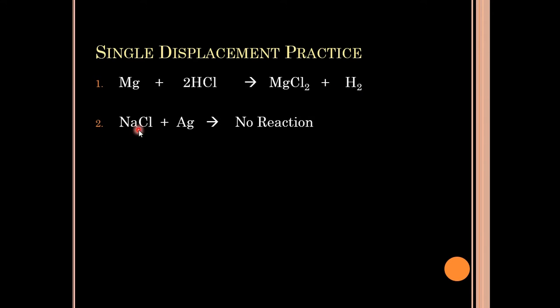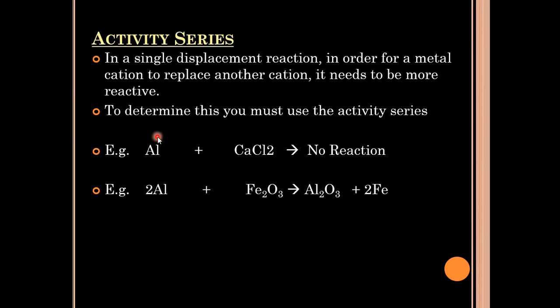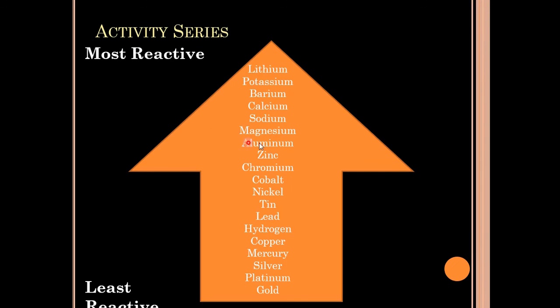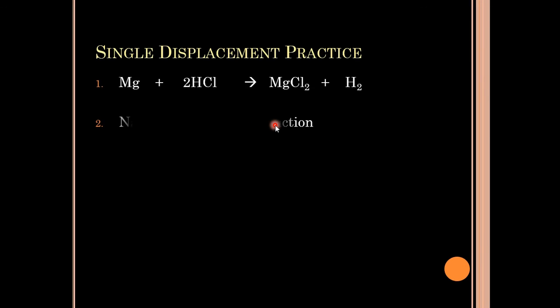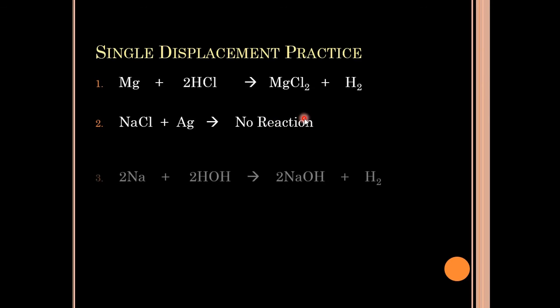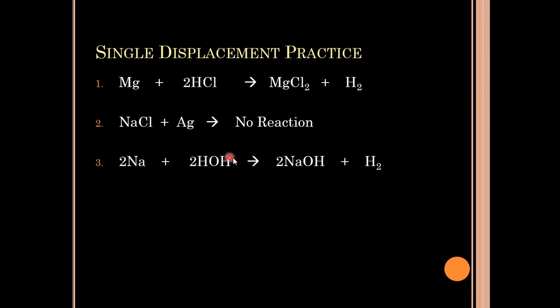Next one, NaCl plus Ag. Is Ag stronger than Na? And will it kick it out? Let's check the list. And it is not. Silver is way below right here than sodium, right? So it will not happen, as shown in the slide here. No reaction. Okay, this is H2O here.